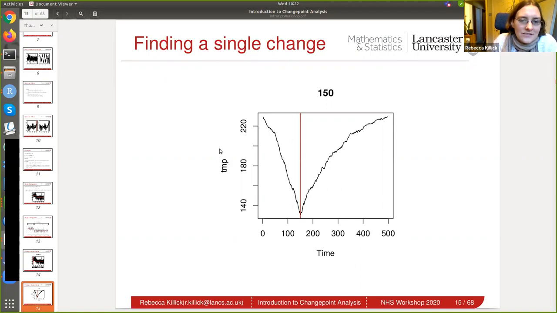Yeah, temp, that's just the name of what I called the vector when I simulated it. If you look in the R markdown document, I've just called it temp. I wanted to keep the R code really clean inside the markdown document, so I haven't changed axis labels and things like that, because I feel those would decrease the understanding of the R code that's in there. So have a look at the R code, and hopefully it's easy to understand.